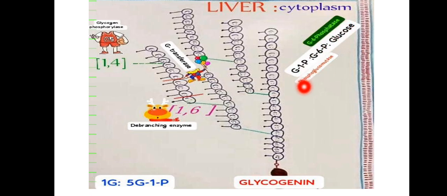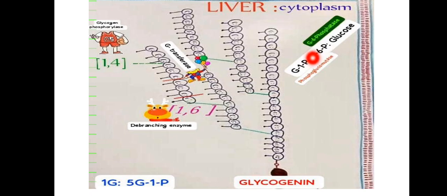So your muscles are going to do this part. They can convert glucose 1-phosphate to glucose 6-phosphate, but they can't convert glucose 6-phosphate to glucose. Why? Because they lack glucose 6-phosphatase enzyme. So what will your muscles now do? Because they also need energy. Remember, the actin myosin mechanism in muscle contraction needs what? ATP. So how will they do that?